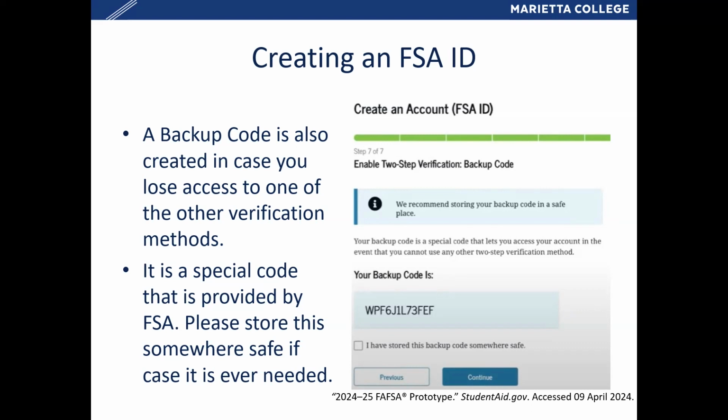Additionally, you will receive what's called a backup code from Federal Student Aid. This is generated by them, and it's used in case you lose access to any of the other methods you use for two-step verification. Please keep this safe and store it in case you ever need it.